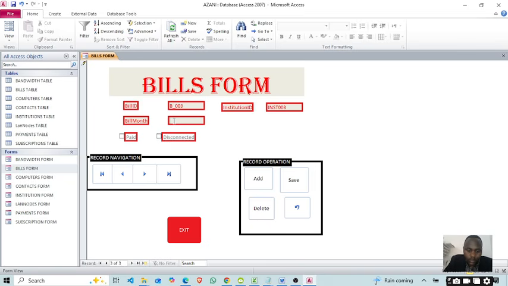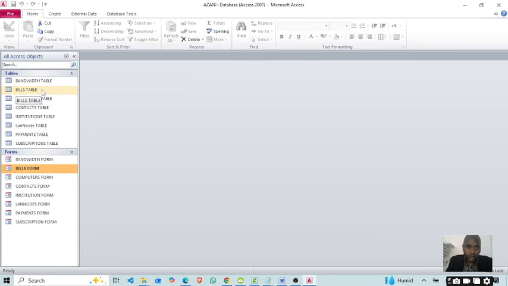Bill month, same. Paid, yes. And it is disconnected, yes. You can pay and at the same time you are disconnected. B underscore 004, same month. Paid, no. Disconnected, no. And so we have added the bills table.